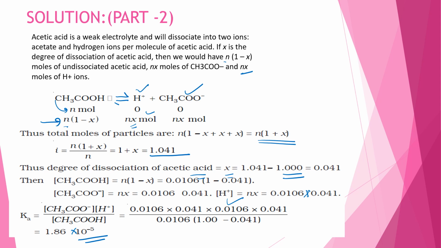It has no units. So the important learning in this problem is that we have learned the calculation of the Van 't Hoff factor, but the equation which is implied is the dissociation problem. Next we will see the association problem.